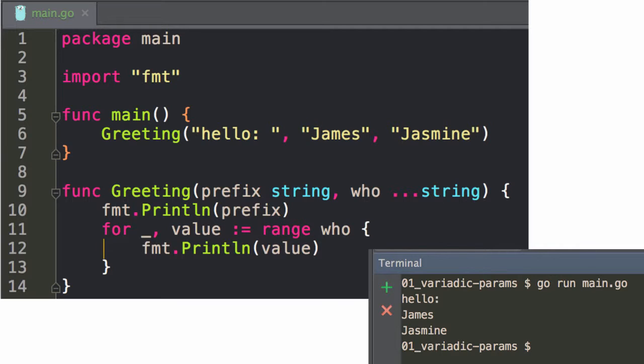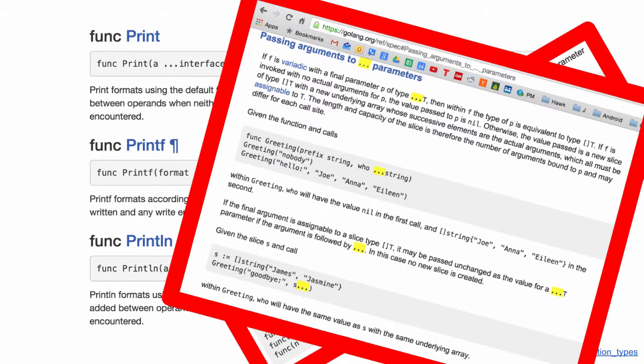In this case, it's a varying number of strings as opposed to a varying number of types. So one was a slice: you could do a slice of string and give it a slice of string, or you could do a variadic string and give it a variadic number. Is it a string or some other type? No, it has to all be strings. I'm just saying I'm going to give you a whole bunch of strings. Like right here, I gave you Joe, Anna, Eileen.